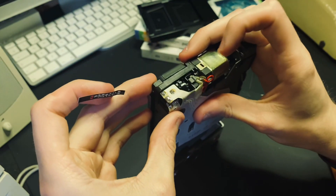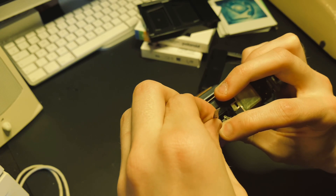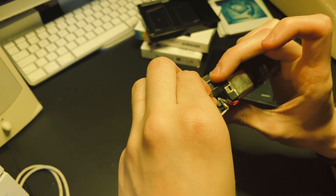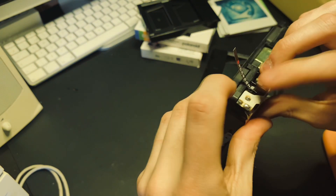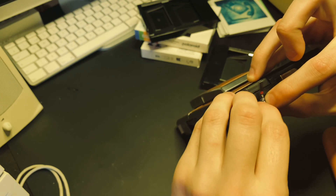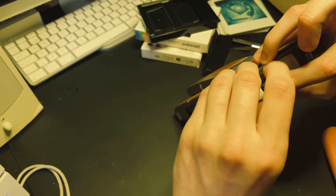Quite simply, try to line it up properly so the 8 goes on number 10. It's not perfect — a bit further down, a bit further up. It's kind of difficult, but just to get it to line up properly. We'll try and make sure it doesn't go one way or another — just in the middle — and just stick it on. Turn the wheel. Make sure you stick it on all the way so it doesn't fall off.